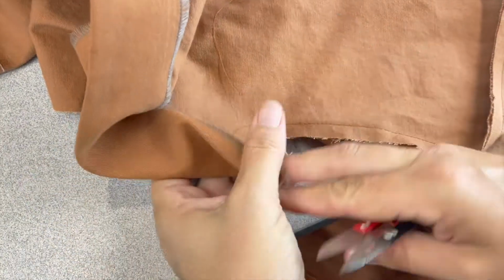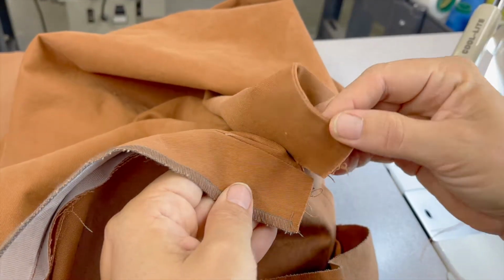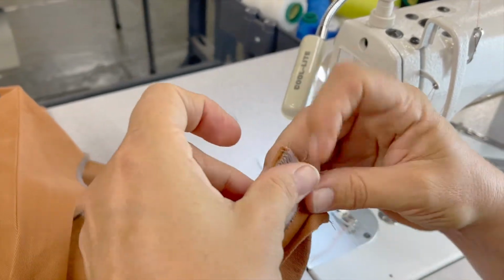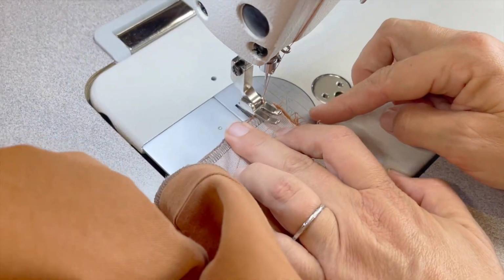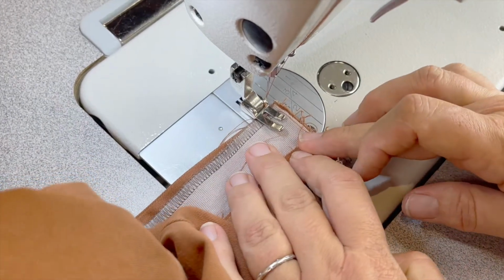Finish all of these facings together, the placket. We actually have to snip right there to that point. So we snip at a diagonal up to that dot, and that allows us, as you can see here, to put these two ends together, and then we can do a clean finish on those. So the first thing I'll do is to actually stitch them on the single needle, and then in just a minute you'll see me go over to the serger and do the other side.